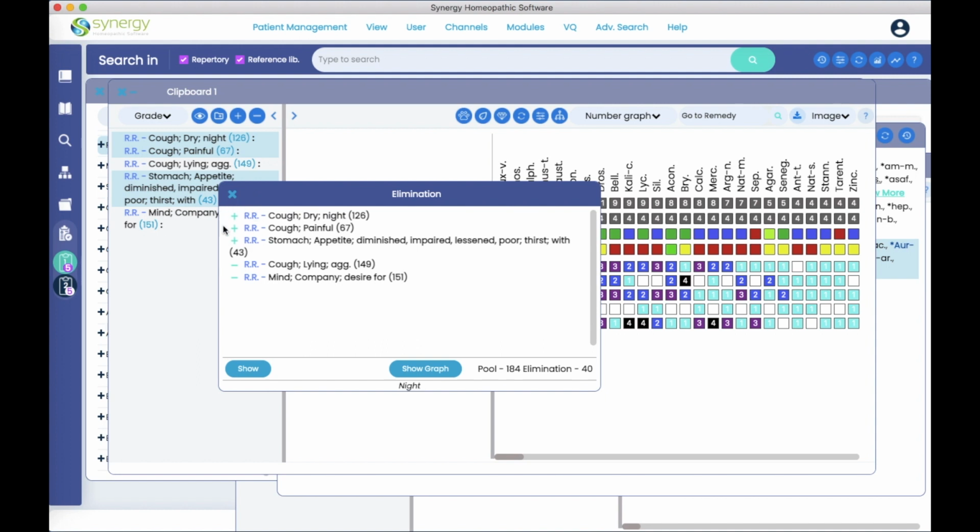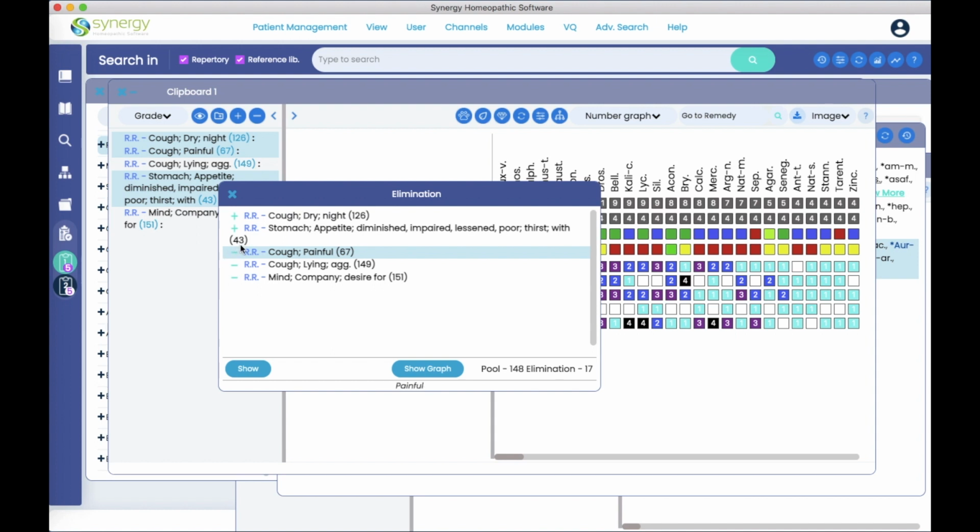They've got the plus sign, which tells you that they're not selected specifically for elimination as these are. And by the way, you can switch out if you decide that you'd rather have that the painful cough is one of your selected rubrics. You simply click on that plus sign and turn that to a minus.